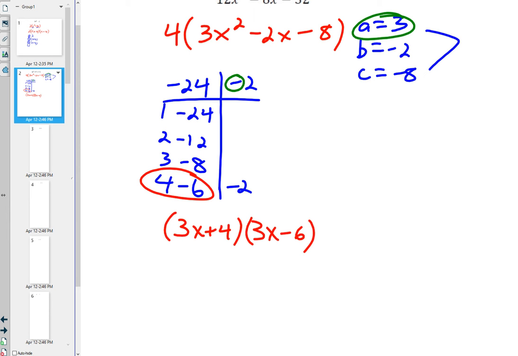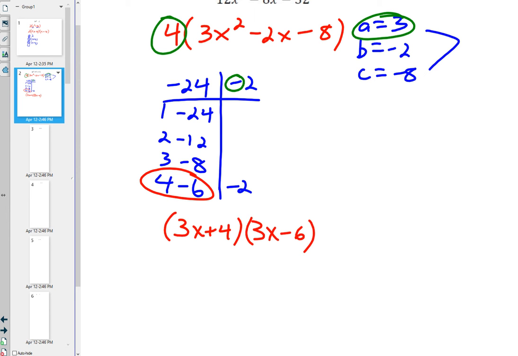At least one of your factors should be able to be reduced. You should be able to take out a common factor. Now, unlike what we did up here with the 4, we're not going to keep it. If we can factor it out, we're just going to throw it away, like you would when you reduce a fraction. If I ask you what is 4 over 6, what would you tell me? 2 over 3. I'm not doing anything special with the 4 or the 6 or the 2 that I divided out. I'm just reducing it. Think of it as doing the same thing here.